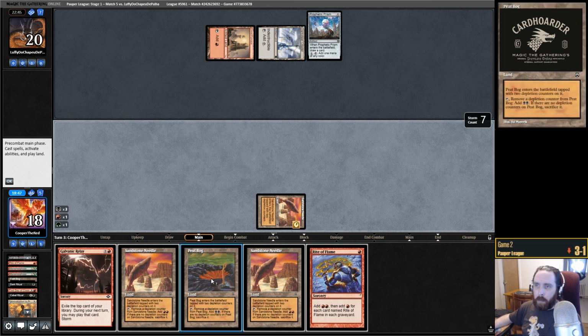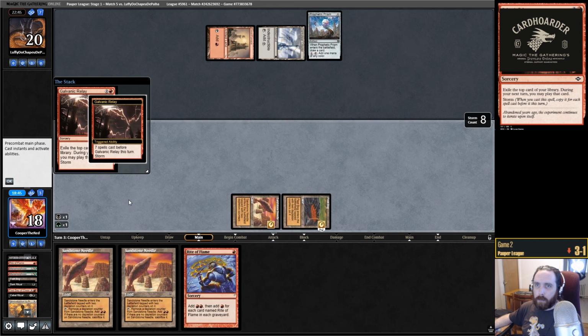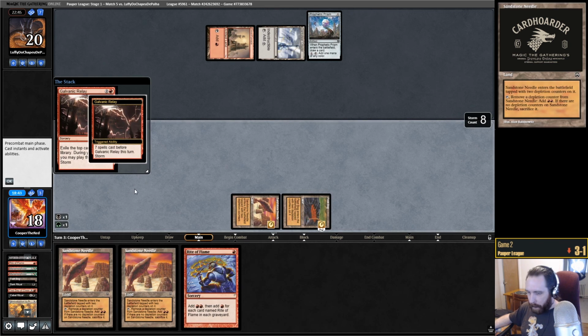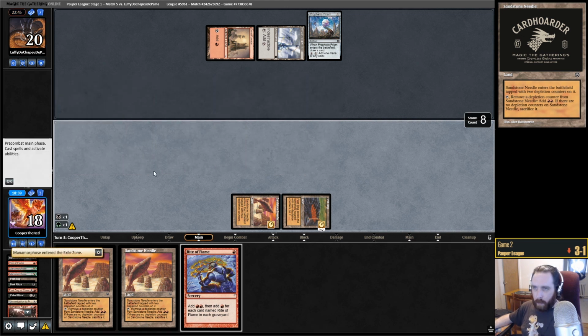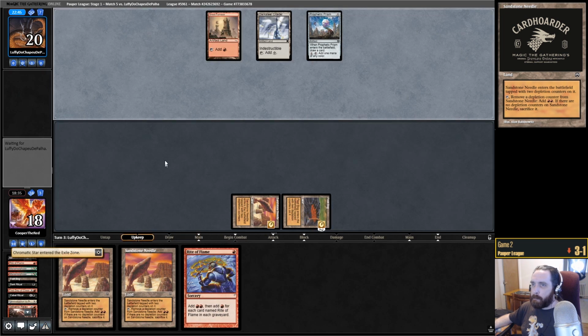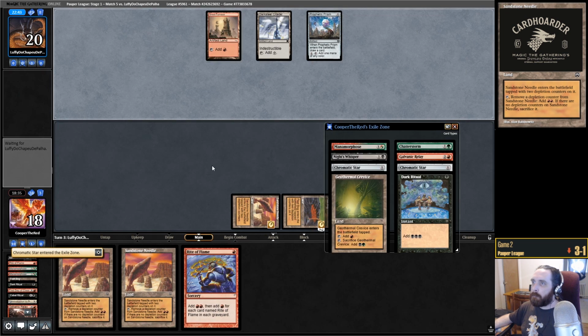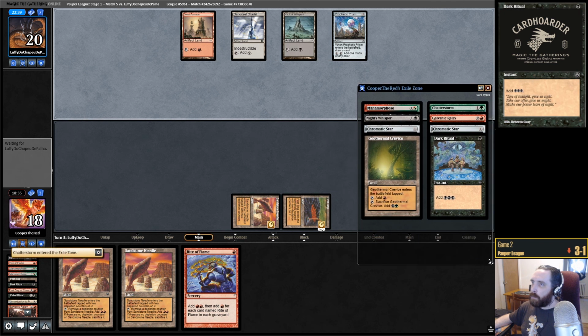So yeah, we'll just play Peat Bog and Relay. Too bad we don't have Chatterstorm. Alright. Pass. Not bad. Only 1 land.